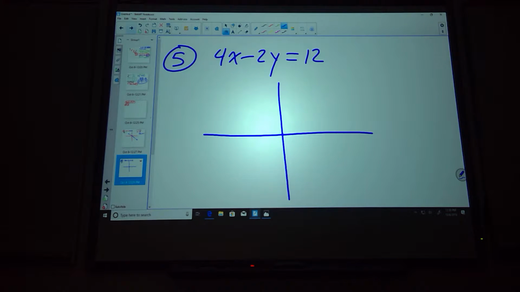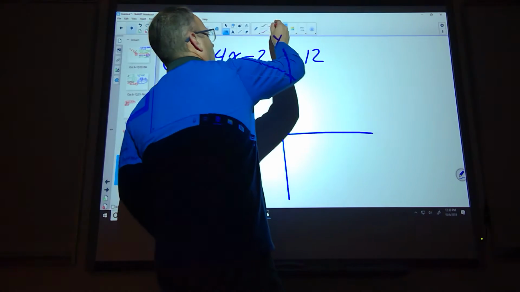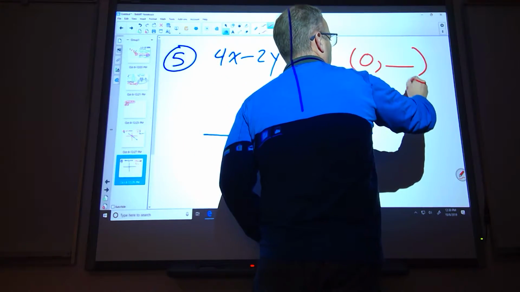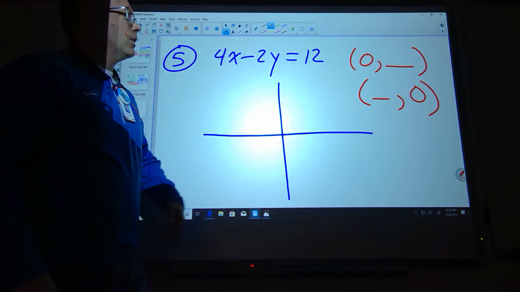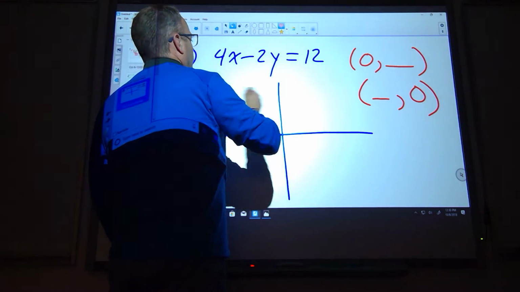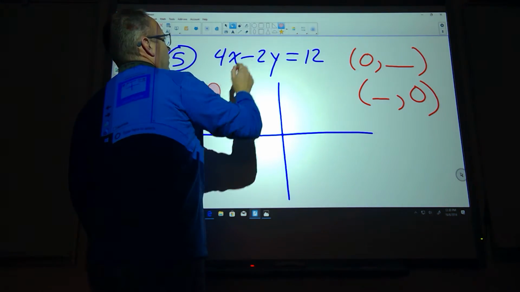Gosh. How are we going to solve where this crosses anything? Cover method. So remember the cover method, we're going to go 0, comma, blank, and blank, comma, 0. Agree? So, yeah, let's bring up a shape. I like that heart that we used that day. That's kind of fun. Okay.